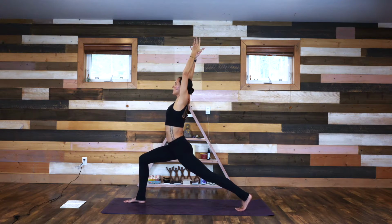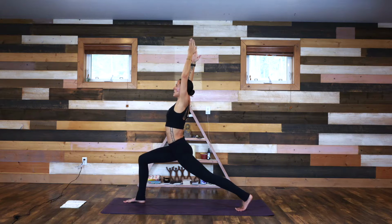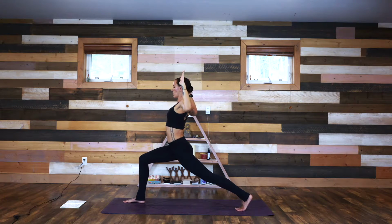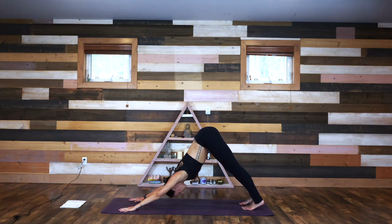Again, inhale, lift up and back. Exhale, bend your elbows. One more time. Inhale, reach up. Exhale, bend your elbows. Inhale, lift your arms up. And exhale, bring your fingertips to the floor and step back, downward facing dog.